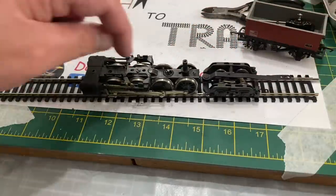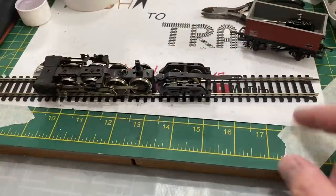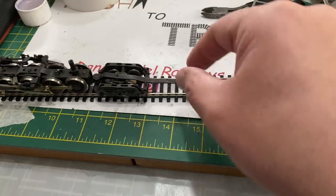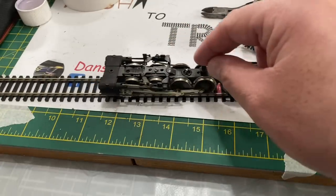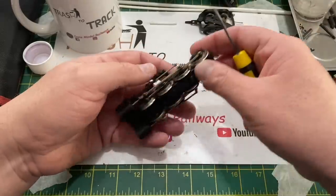So it needs quite a bit of force to get those wheels to go round. So either I have bent one of the side rods, or it was already bent, which is why the motor was straining in the first place. So I end up stripping this down completely.